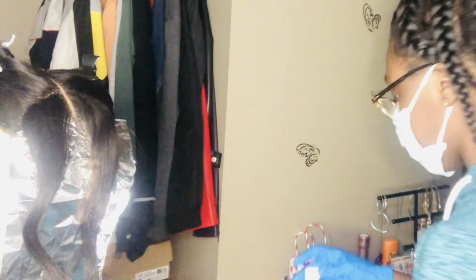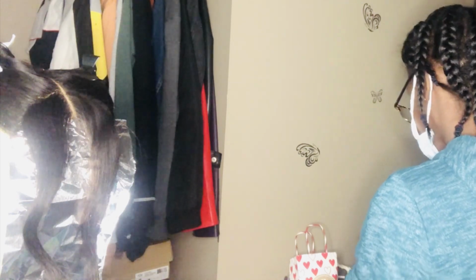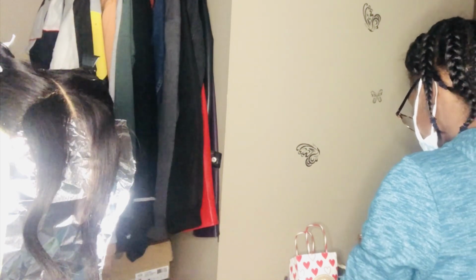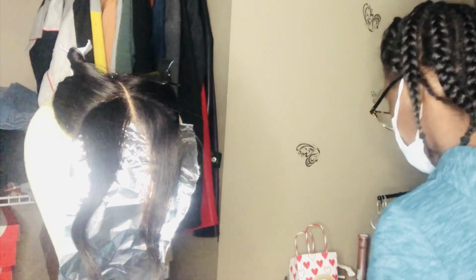Maybe I should be cautious and close this developer, move the powder. Yeah, okay, whatever. All right. We're going. I don't even want to put my hands all up in it. I already used the side of this comb. Can y'all see how I want y'all to see? Yeah, cool, all right. We're gonna use this comb for real, right?